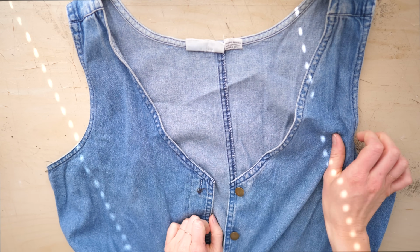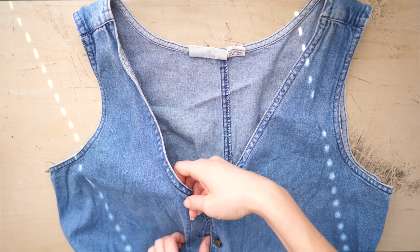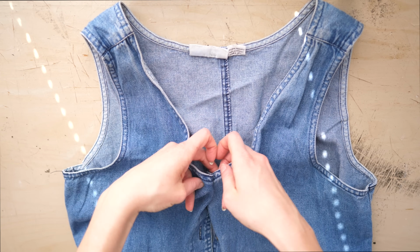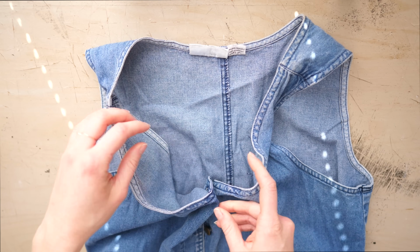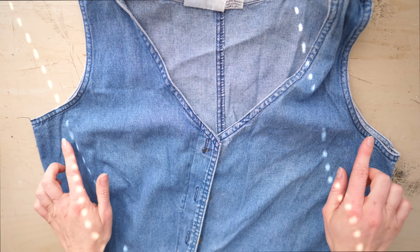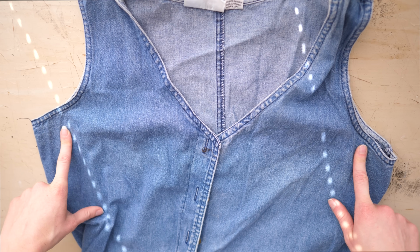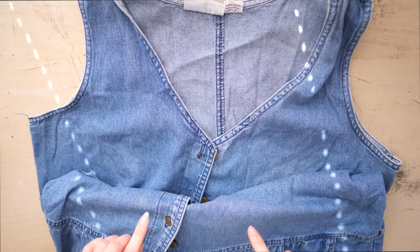I would always, always, always recommend buying something that has a ton of fabric on it because it just saves you money. I knew this piece was perfect because it was already a V-neck, and that's really what my vision was for this denim top. So what I'm gonna do is fold these inwards and then sew them and then serge them off the inside of the buttons. And then I'm gonna take it in after that from the side seams here and have it fit me around my bust, and then have it immediately go outwards and be super wide, and then I'll cut off the bottom.